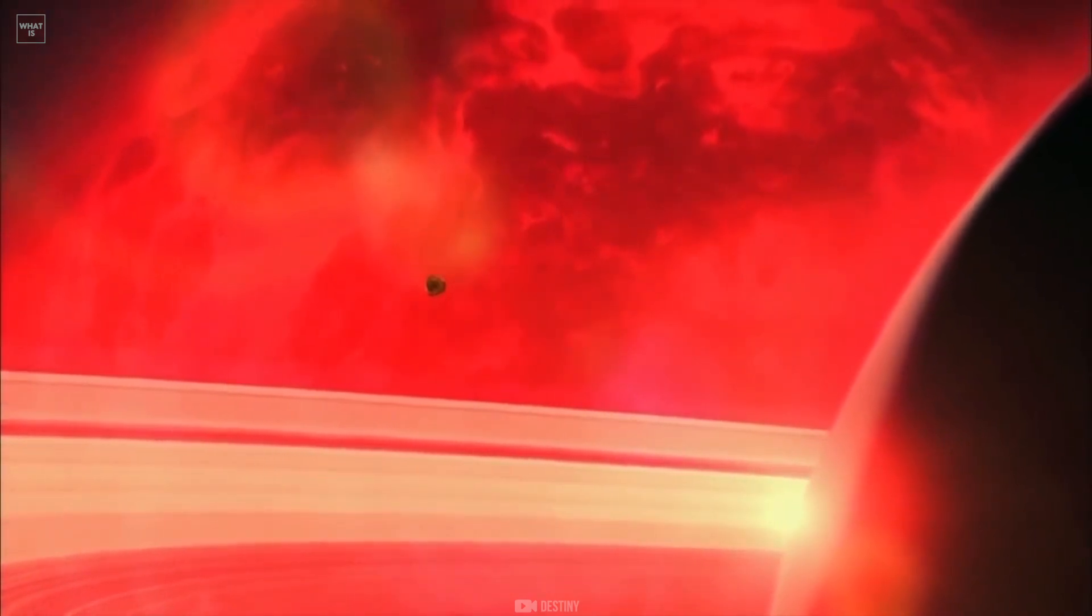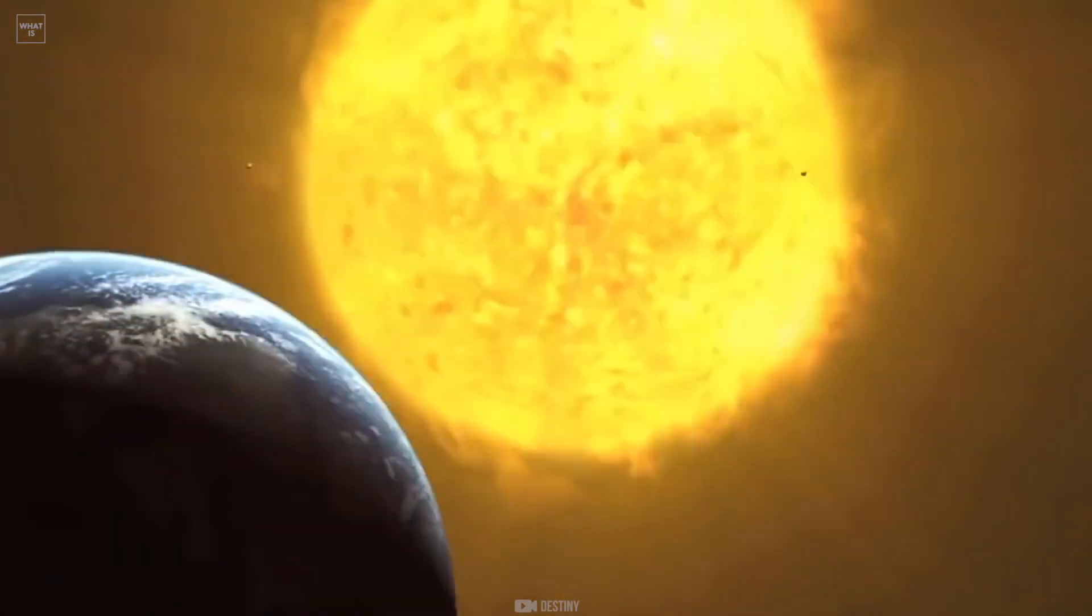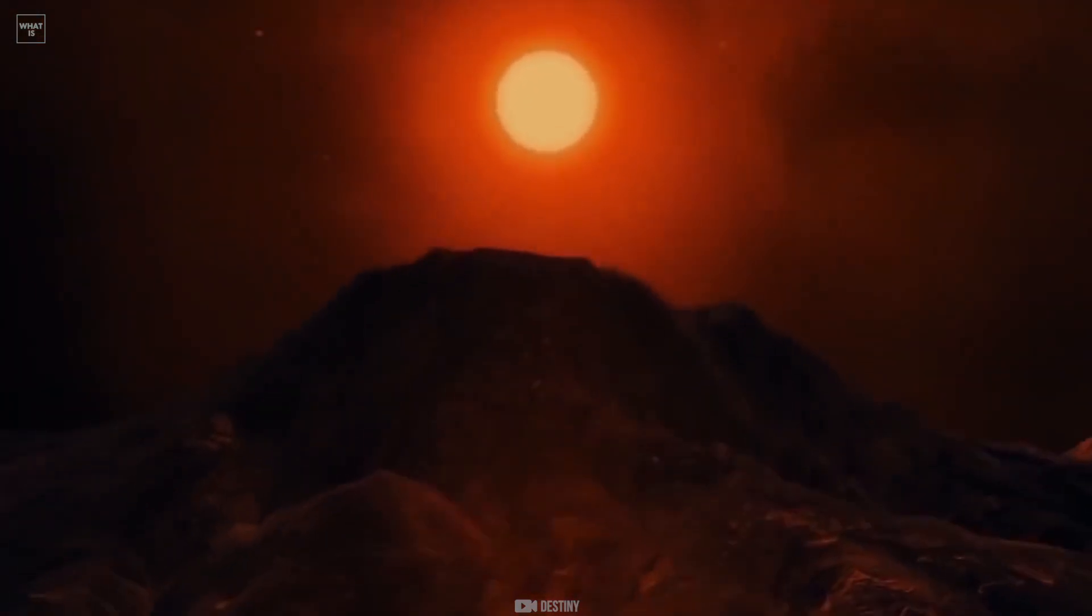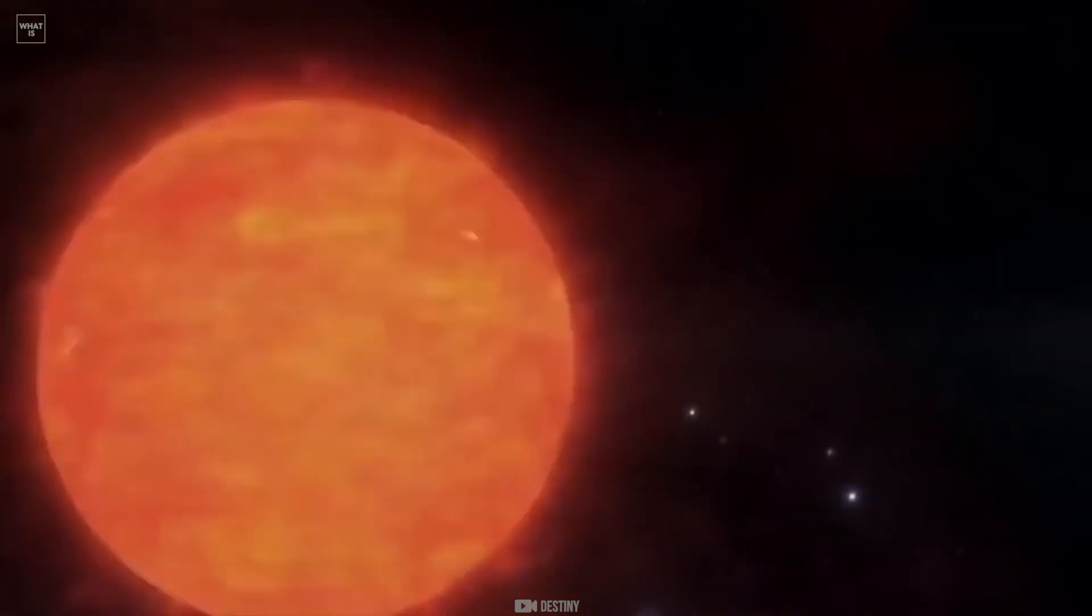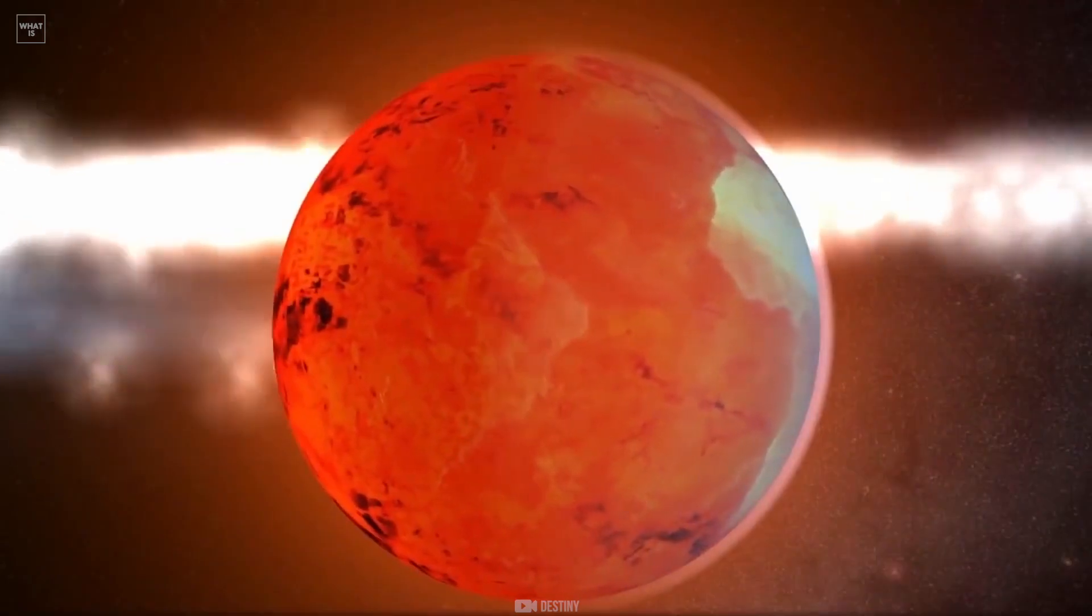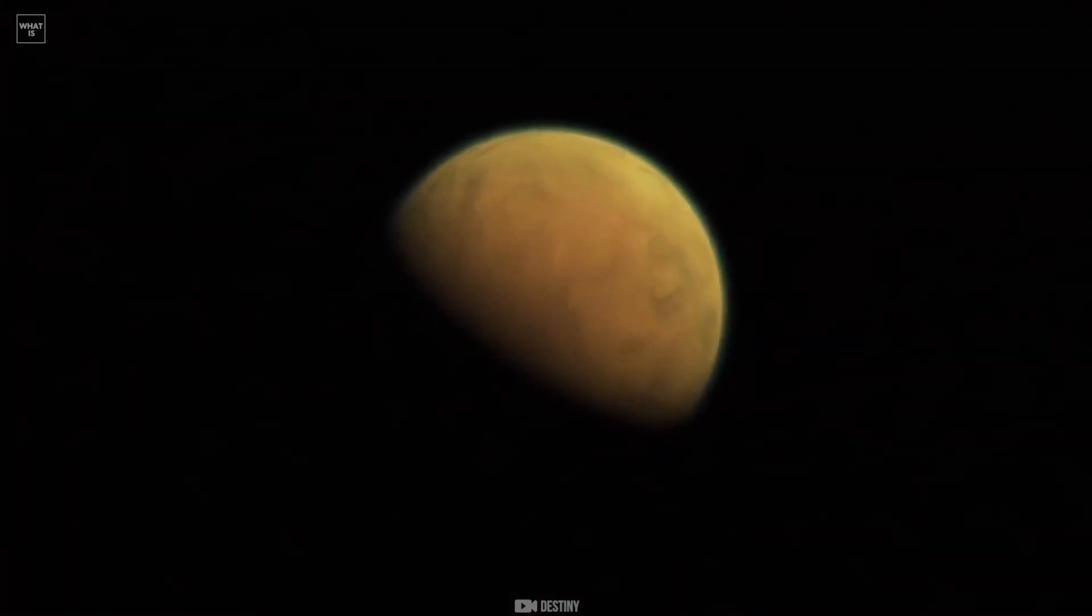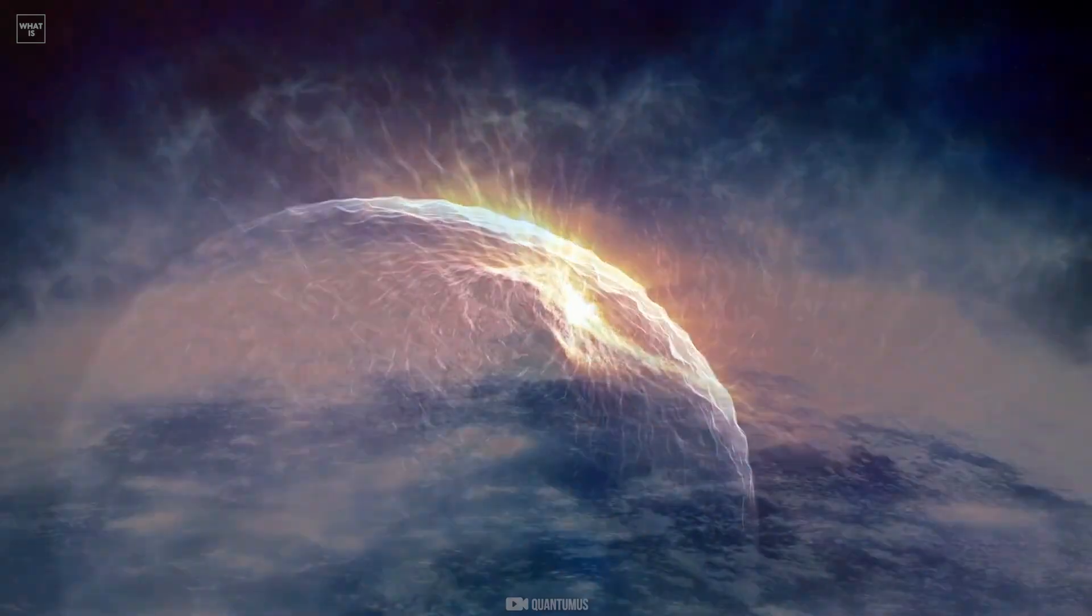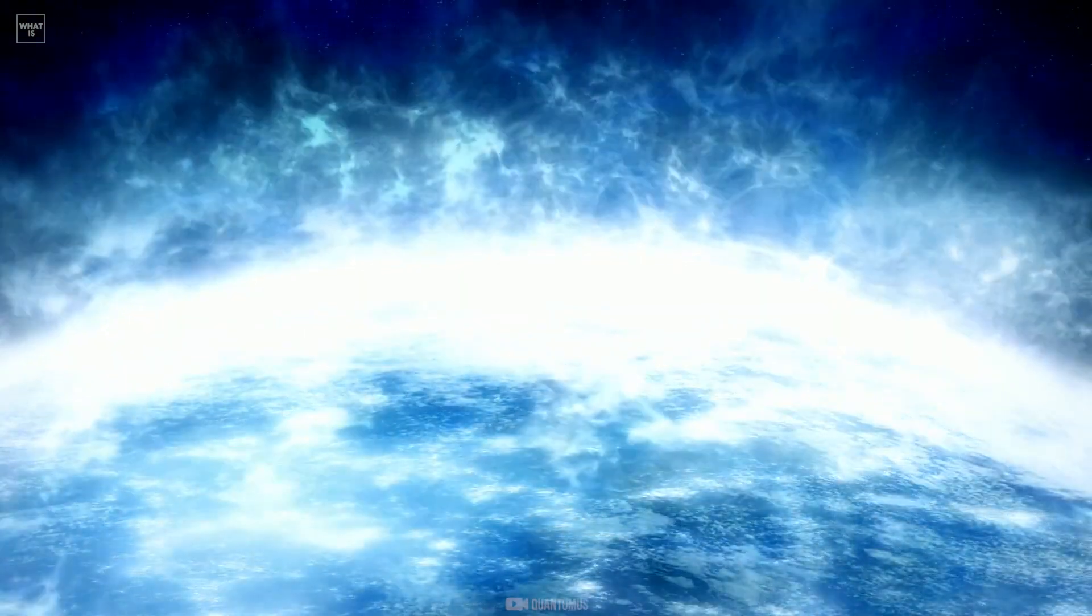According to the results of observations of exoplanets, it turned out that most of them have a significant mass and a short period of revolution around the stars, and in size they fall somewhere in the middle between the Earth and Jupiter. 35% of exoplanets are most likely similar to Neptune, and 31% of rocky planets larger than Earth, the so-called super-Earths. 30% fall into the category of gas giants, and only 4% are more like our Earth.